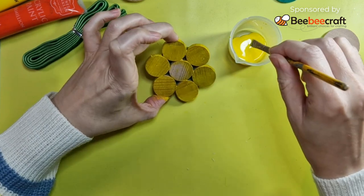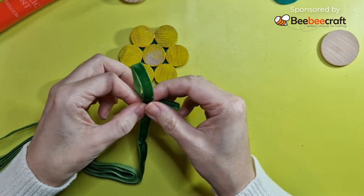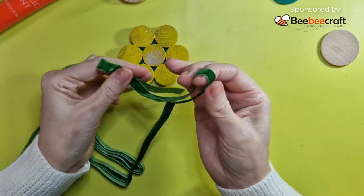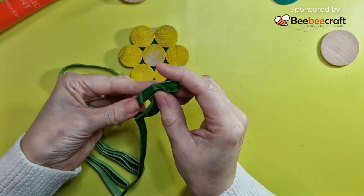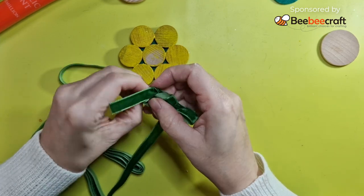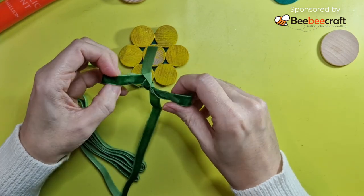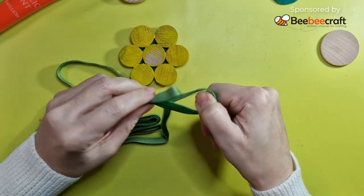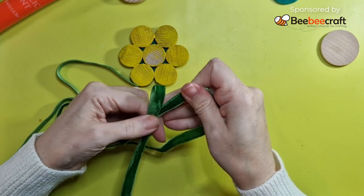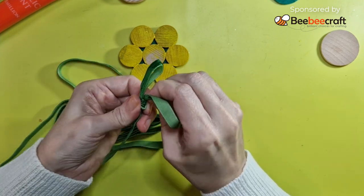It will soak in really well as long as you've not put it on too thick. Now we're going to make our bow leaves with the velvet ribbon. You just want to give yourself a decent amount of length, take two loops, and tie them as you can see in the video — you just cross it over and tuck one through the hole in the middle that you've created and pull it tight. Then you can adjust the length of your loops by pulling on the two ends like I'm doing here. As soon as you've got it to a desired size, you're just going to trim off your ribbon, and this is going to act as our leaves.